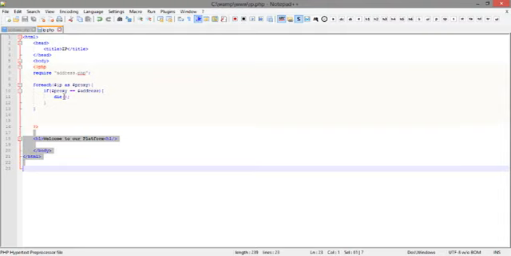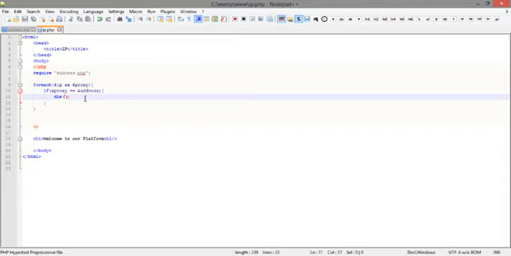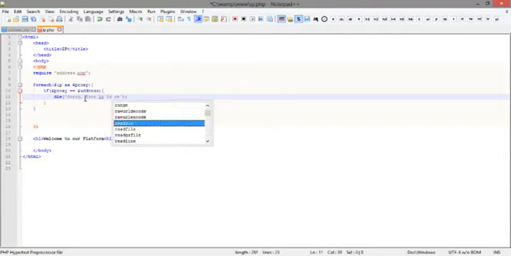Now to make it look nicer, let's just echo or die a particular statement. Let's say we want to die with "Sorry, your IP is restricted." That's what I want to die with. So we'll just save that and refresh the page, and you see that it says your IP is restricted. It echoes what the die statement says.